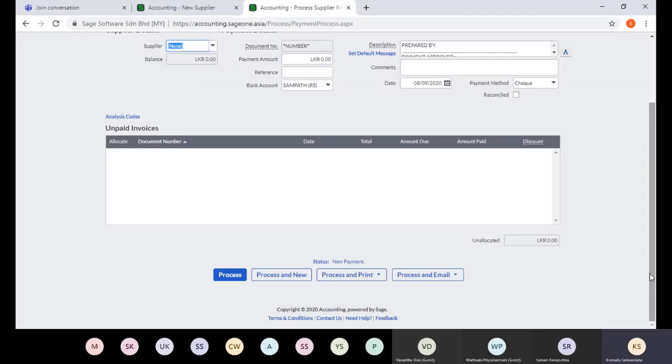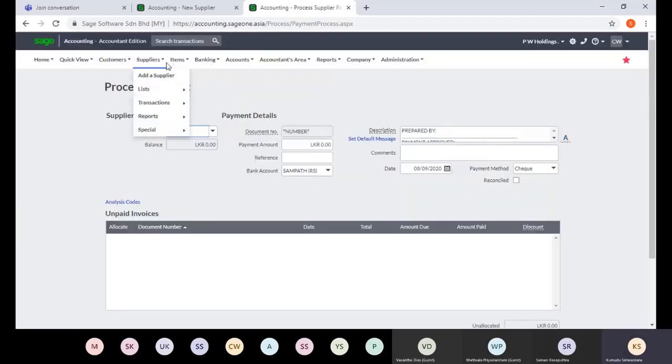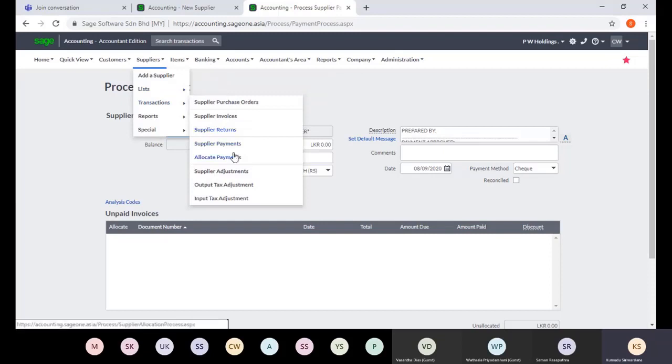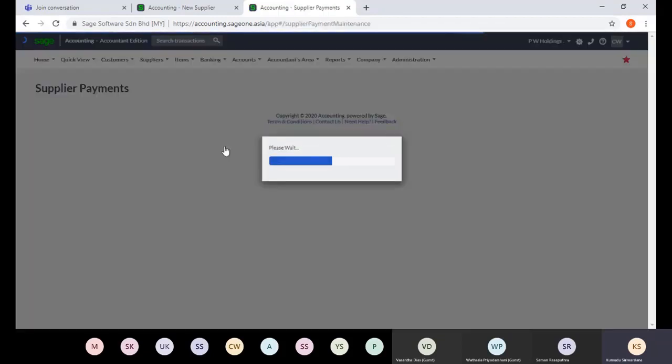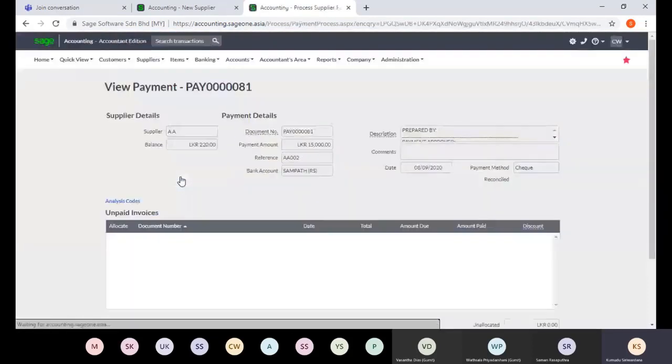Now there was a question, if you want to cancel or change the payment. If you have allocated any payment, you cannot edit.